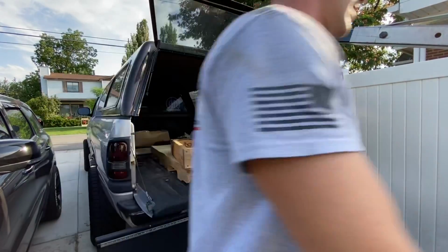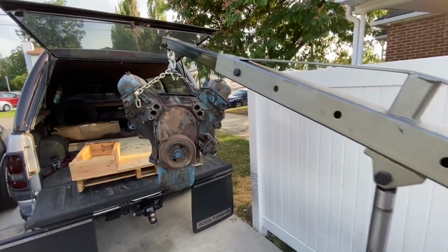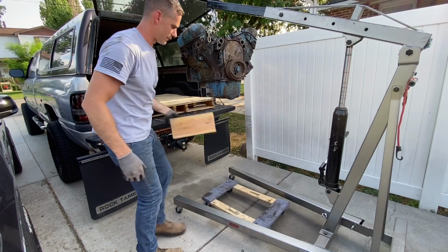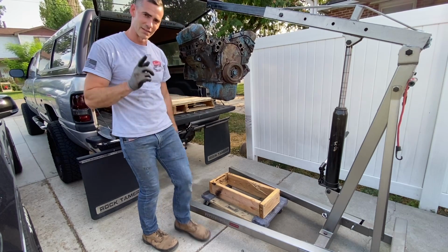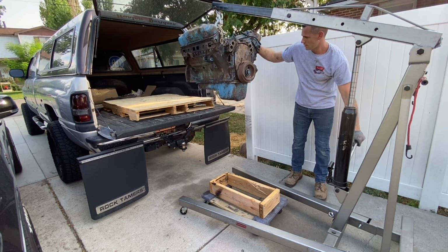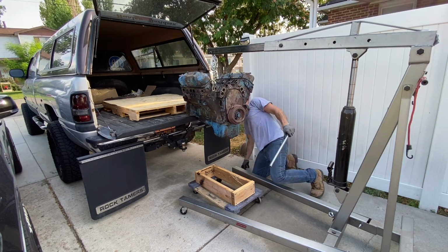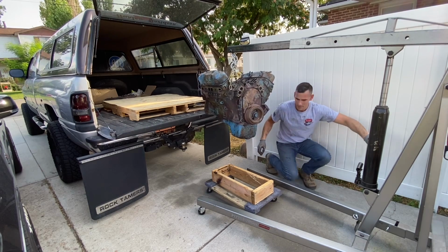Little engine cradle the guy built for it. Nothing wrong with that. But lo and behold, there it is. 78 440 floating up in the air. Let's get our little rolly dolly. Slap it right on there. I wonder if this thing will fit. That's actually pretty nifty. Makes it perfect, because usually these blocks fit decent on these little dollies, but that's money. Make sure we clear the tailgate, and we are. Let's come on down. Almost clear. That's a little better.